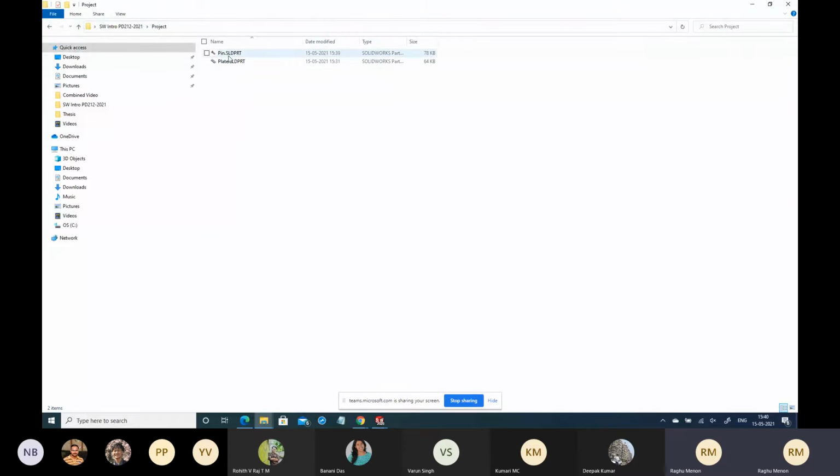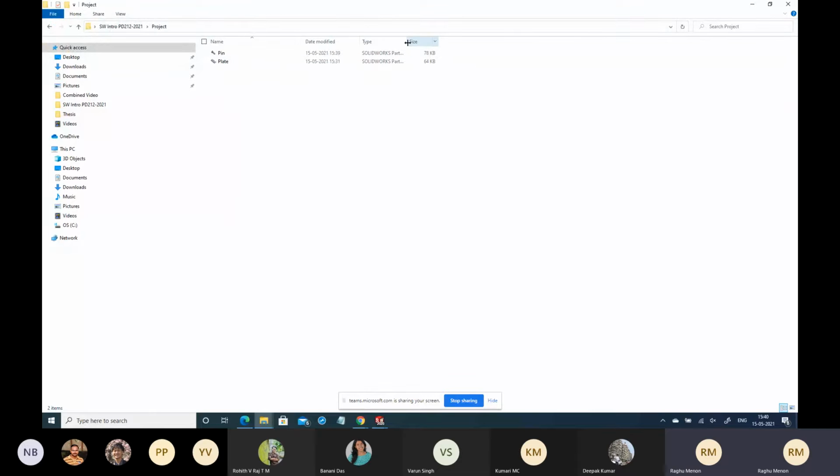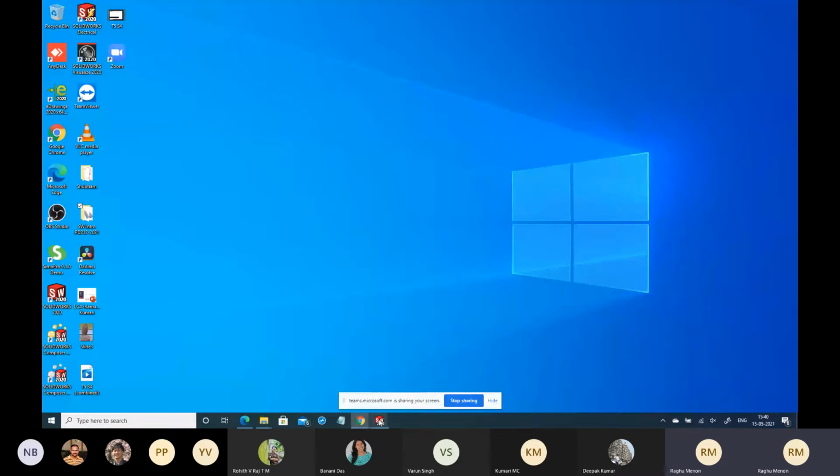You can actually see it's an SLDPRT, SolidWorks part. That's what it means, right? Yeah, so it's basically a part file. You can also look here in the type: SolidWorks part document. So your project folder will start having these part files, and when the online thing comes, this will not be relevant. But I'm just saying that if you're working.